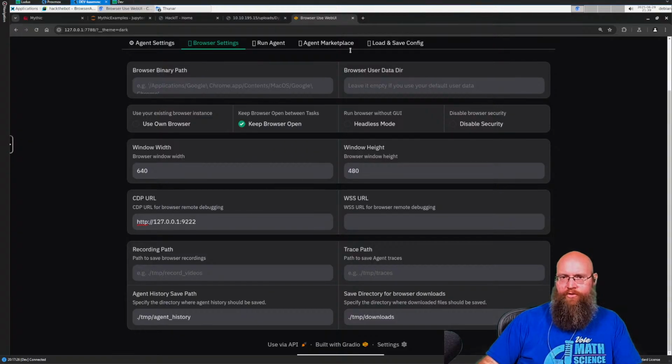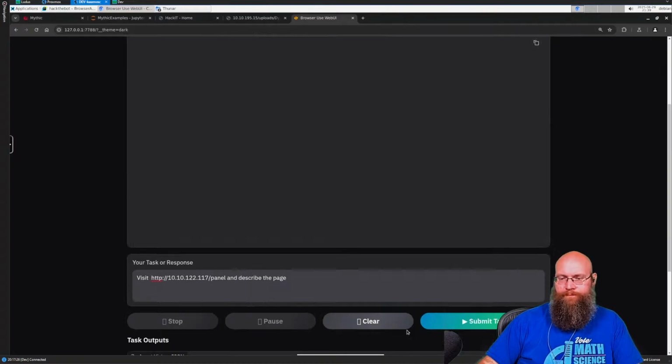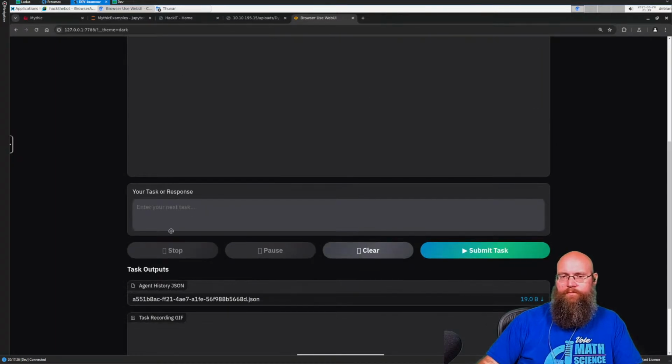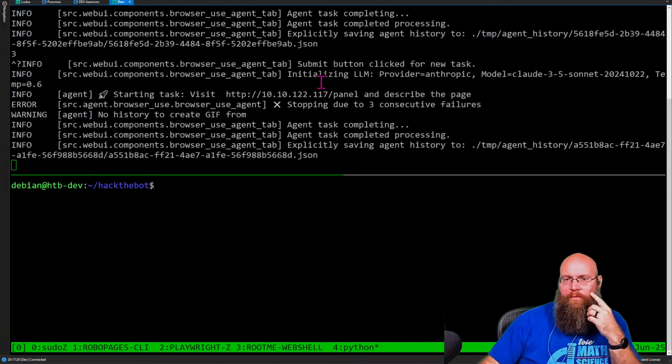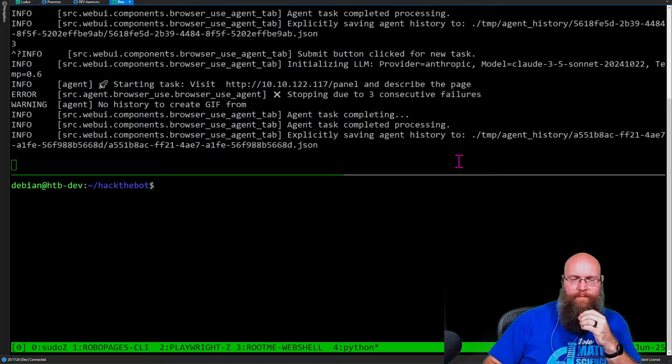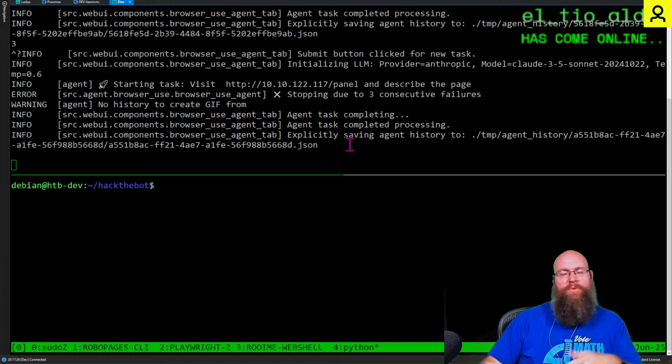I think this should work. Let's go try it. Let's see. Stopping due to 3 consecutive failures again. RIP. Okay, I'm not worried about this because, like I said, this isn't crucial for now. This would be handy for after we build the user interface. Right now, it's not a big deal.